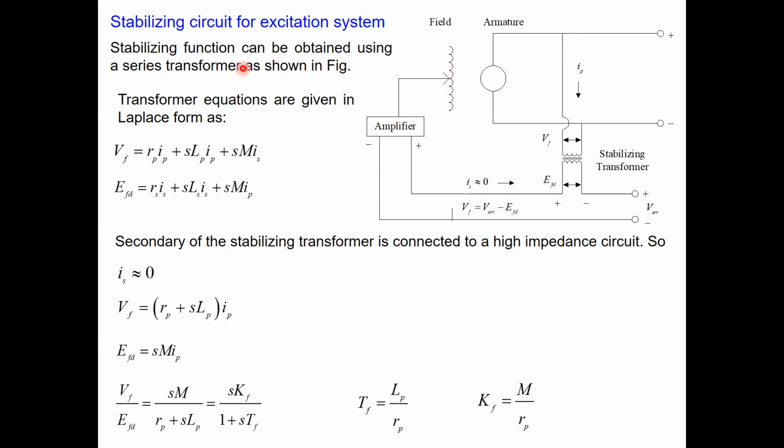So we have represented what will be the voltage here, written down the voltage, and what will be the voltage on this side. This is written down in terms of KVL following the transformation ratio. This is in terms of the self-inductance of the transformer, and this is the mutual inductance of the transformer, and this is the resistance of the primary side, and this is the resistance of the secondary side. We consider the secondary of the stabilizing transformer to be a high impedance circuit. With this assumption, we write down the equation, simplify it, and finally write down this ratio in terms of this.